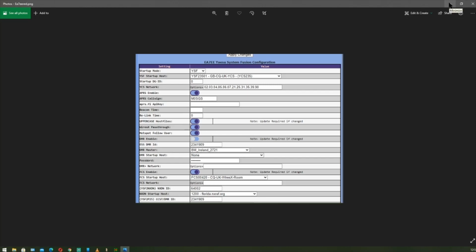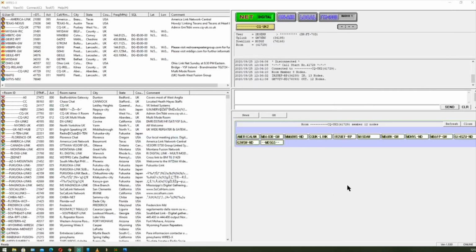So how does it work? Well, quite simply, the most important number on the DGID menu is 90. 90 is the disconnect. So if you put a DGID number of 90 in, it will disconnect you from whatever room you're in, and to do that you hold the GM button for about 2 seconds, and it will give you a DGID number.